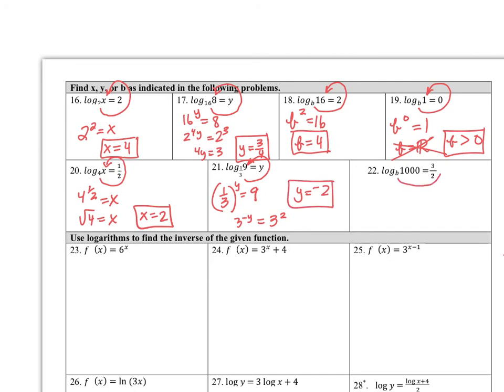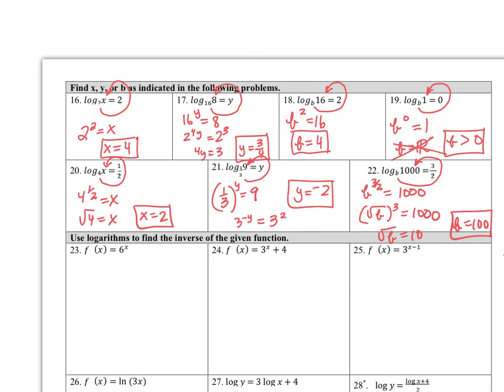This next one, b to the 3/2 power is 1,000. Let's see, we can write this. There's multiple ways to solve it, but one way is to change that to radicals. This would be the square root of b cubed equal to 1,000. So we could take the cube root of both sides, and the cube root of 1,000 is 10. So I get the square root of b equal to 10, and then we have to square both sides, so b would have to be 100. And there's other ways to do it, so if you want another way, just ask and I'll show you in class.